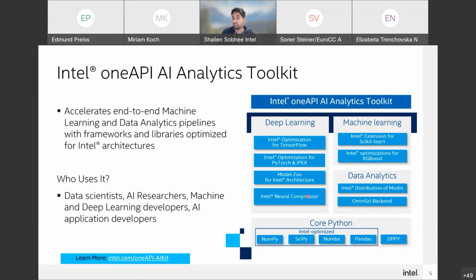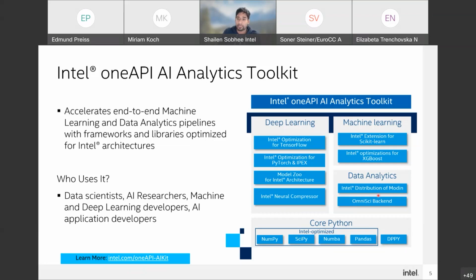Then in the machine learning space, the Intel Extension for scikit-learn and XGBoost are both powered by oneDAL, which my colleague Gennady presented before me. And then we have the Intel Distribution of Modin powered by the OmniSci backend. So that's for data analytics.